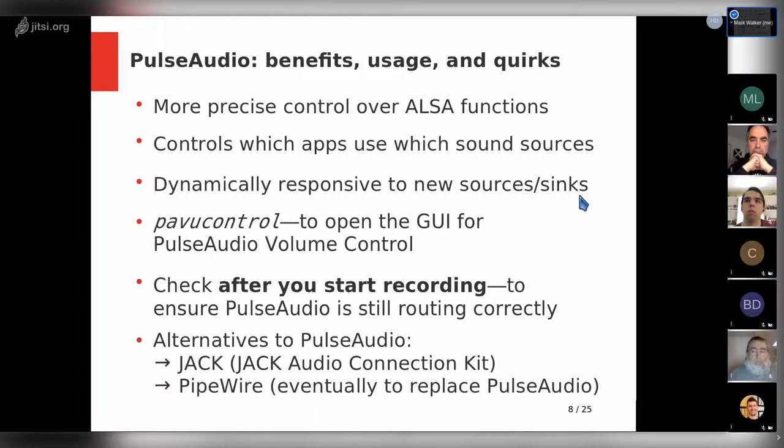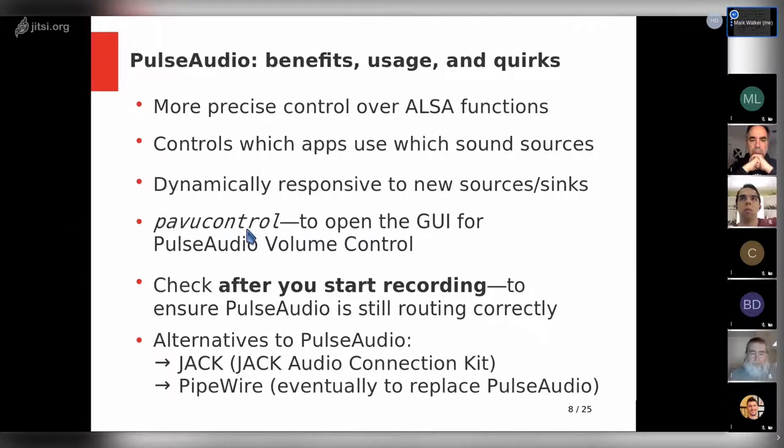A source like a microphone is a source, and a sound card is a sink. Or, a source is something that produces output, and a sink is something that takes input. But a sound card could be both a source and a sink. A sound card could produce sound coming in from an outside line, or it could send sound out to your speakers or headphones.